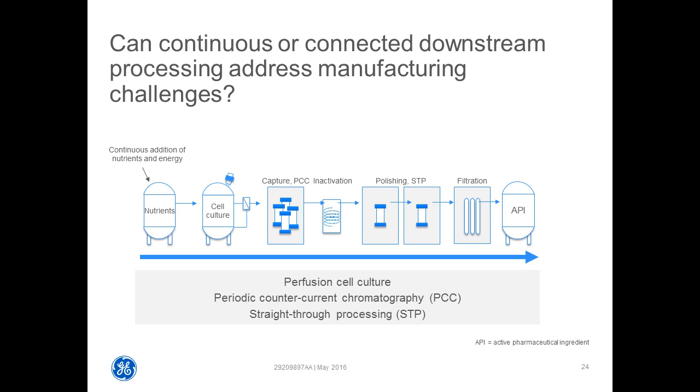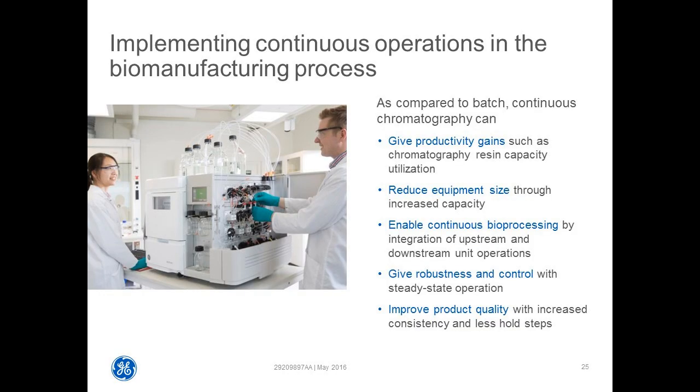All right, changing tracks a little bit. So far we've been talking about chromatographic unit operations. What I'm going to talk about next is two connected topics around continuous processing and something called straight-through processing. A lot of us are familiar with what continuous processing is, and for the purposes of this talk, I'm going to focus on continuous chromatography, in this instance, periodic countercurrent chromatography. Why is that important?